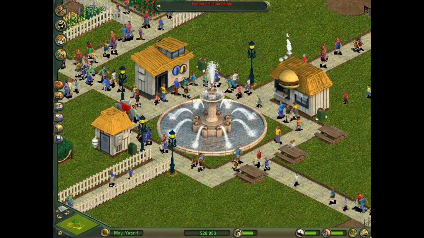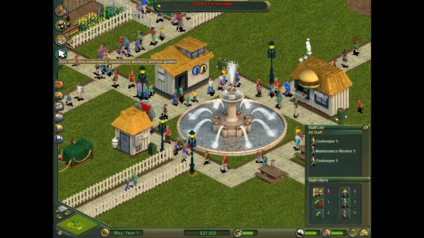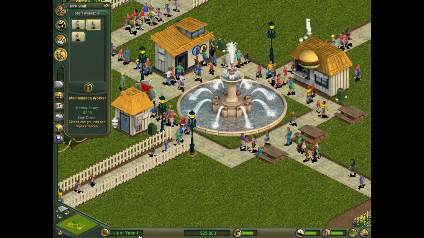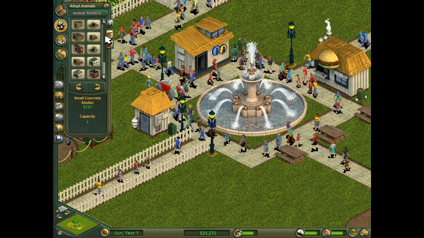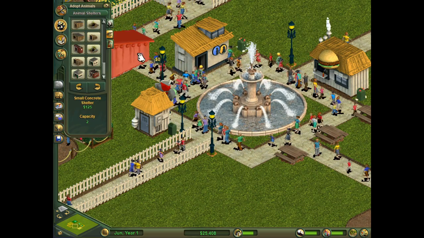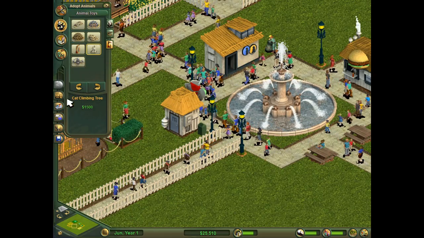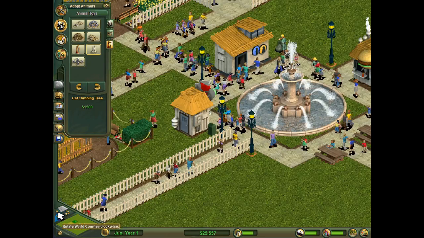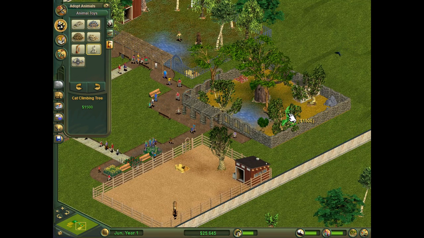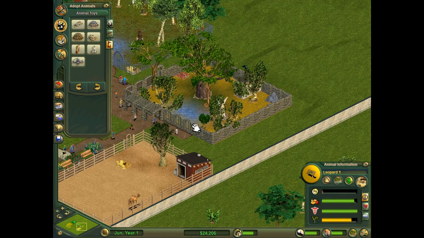Oh my goodness, look at that trash can. Do we have any zoo? We have one maintenance worker, but he is not doing his job. Hire another one. Oh, actually, we've got a whole month left. Okay. Well, I am gonna buy this. Zoom out. Nope, no. Whoops. Okay. Run over here, and then I am going to put the cat climbing tree right there. And how about now?